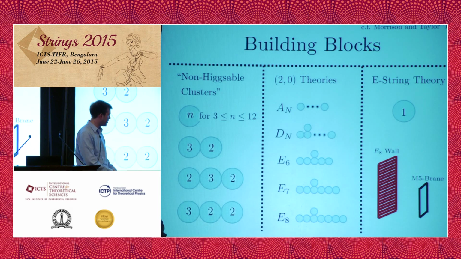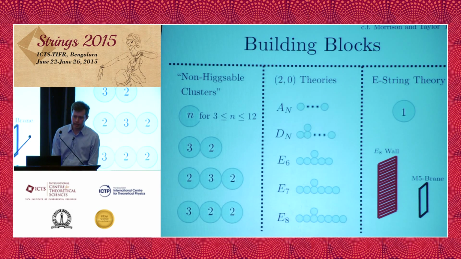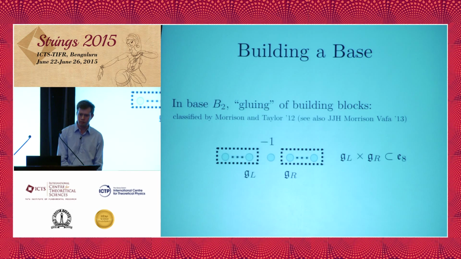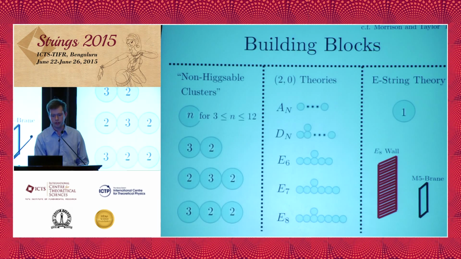And finally, there is the glue that's holding together all the rest of the blocks, which is this famous so-called E-string theory. The dual presentation of this thing is in terms of a M5 brane next to a Horava-Witten 9 brane E8 wall. And this theory enjoys an E8 flavor symmetry. By the way, the reason why I was saying this gluing condition with G left times G right can be thought of is basically taking that flavor symmetry and gauging a product subalgebra.